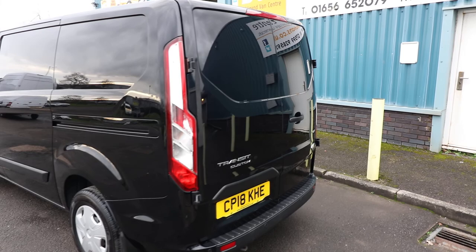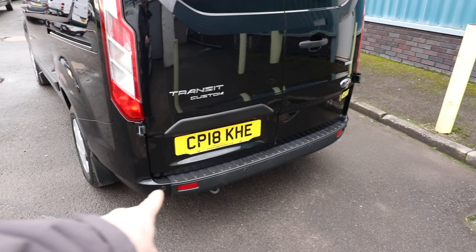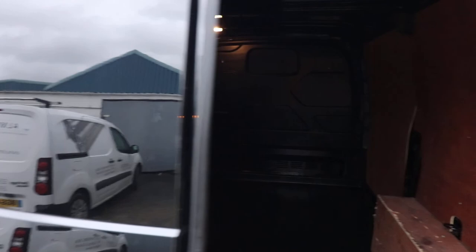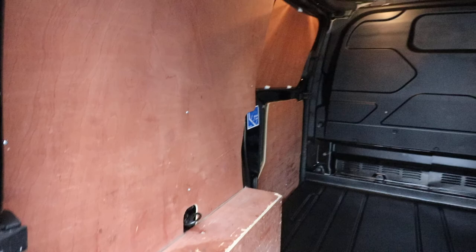Starting at the rear of the vehicle, we can see that we've got the rear barn doors. We've also got rear parking sensors there on the rear bumper. Just a note on condition — just being hypercritical — a couple of small little touch-ins just there. Of course it is a used vehicle, but anyone that follows us will know that we don't stock battered vans. They're all in good order, very presentable, and we like to be as honest and open as possible when presenting them.